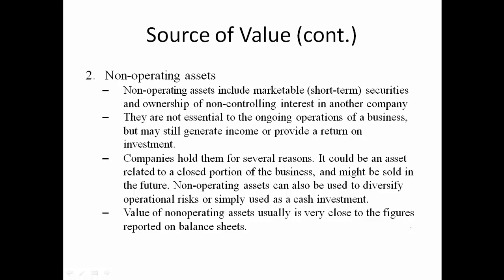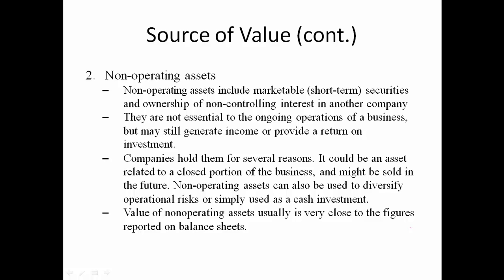A company would also have non-operating assets. These non-operating assets include marketable securities and ownership of non-controlling interest in another company. They are not essential to the ongoing operations of the business, but may still generate income or provide a return on investment. Companies hold these non-operating assets for several reasons. It could be an asset related to a closed portion of the business and might be sold in the future. Non-operating assets can also be used to diversify operational risks or simply used as a cash investment to maintain liquidity.